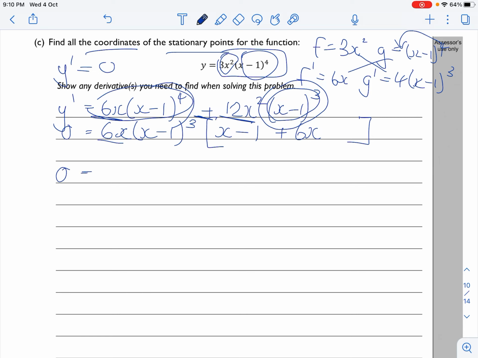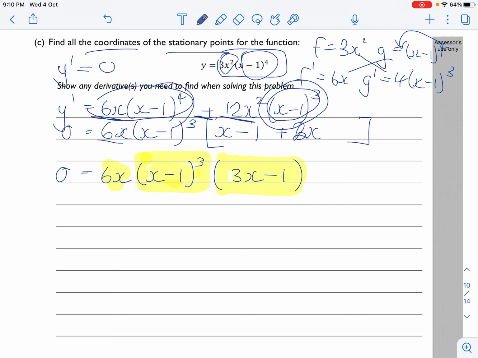Okay, so if we tidy up the brackets, we've got x minus 1 and 6x, so that becomes, oh sorry, that's 2x because the 6 has been pulled out to the front. So we've got 3x minus 1 in those brackets. So what we've got here essentially is three different things. I'll do that with a highlighter. We've got this, we've got x minus 1 to the power of 3, and we've got the 3x minus 1.